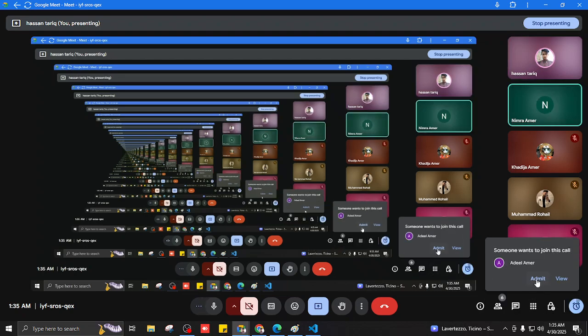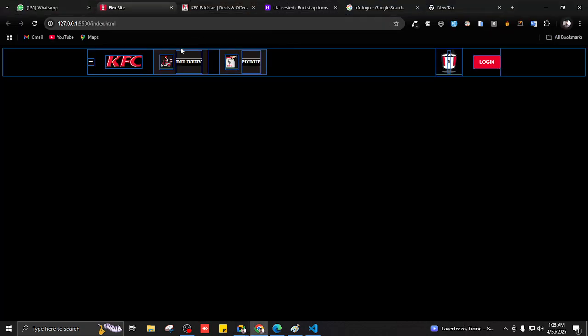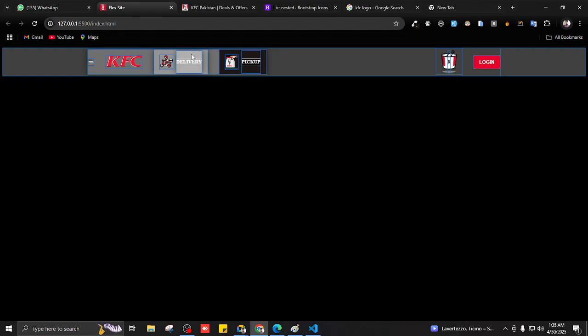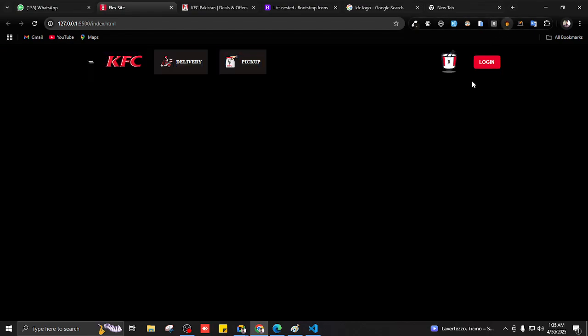Why do you think it has so much space outside the text, the top space and the bottom space? Because by default every element in HTML, including headings, paragraphs, images, everything, has some default margins and padding that CSS gives by default.